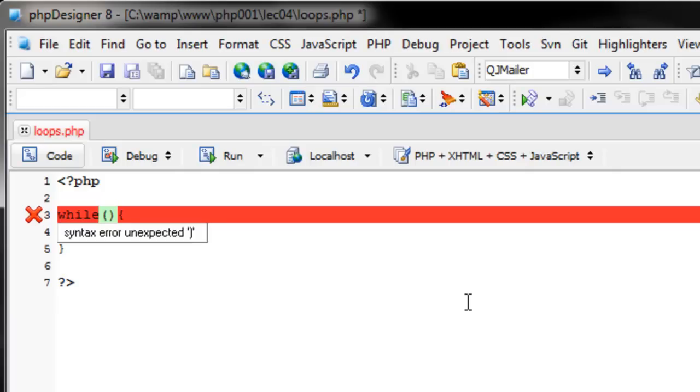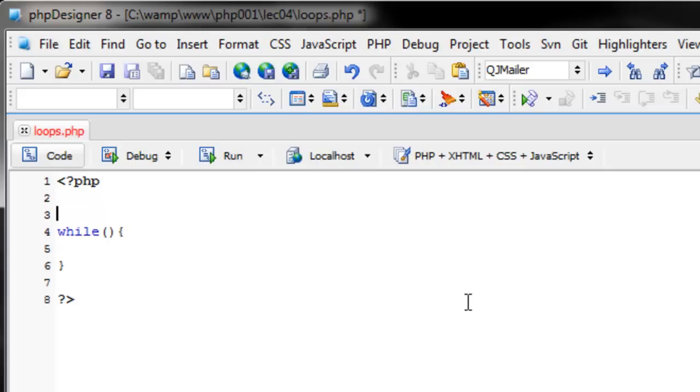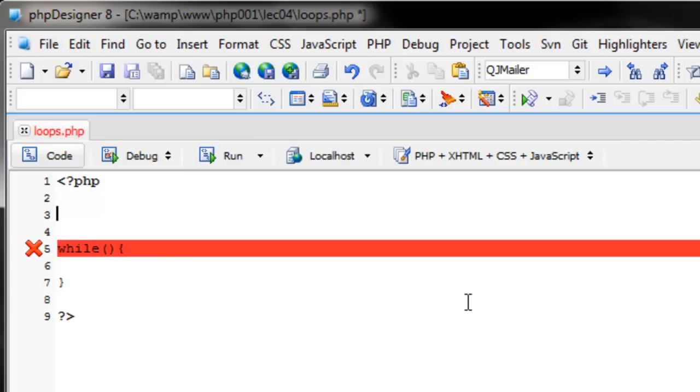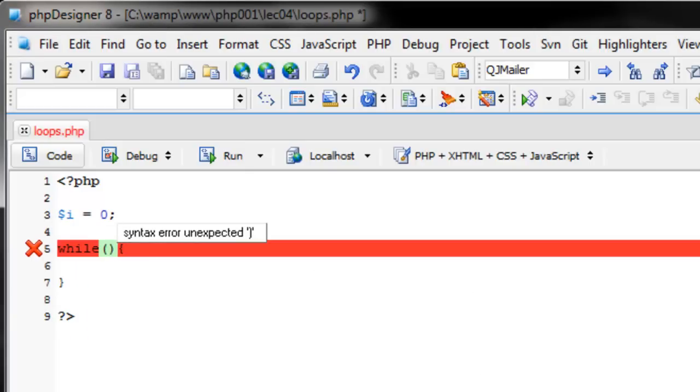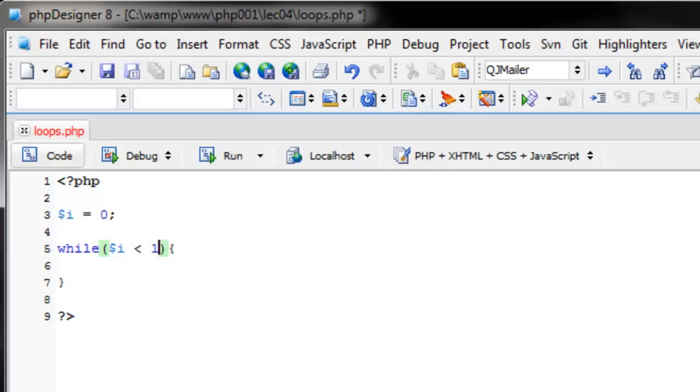Now, in this case, a while loop, we want to put a conditional. So this is just an endless loop until something is false. We can put as many cases as we want in here. If we wanted to do the same thing from stepping from 0 through 10, we would need to set something on the outside. So, let's set I equal to 0 before we put our code inside this while loop. And in this case, while I is less than 10, so we have our conditional statement here.